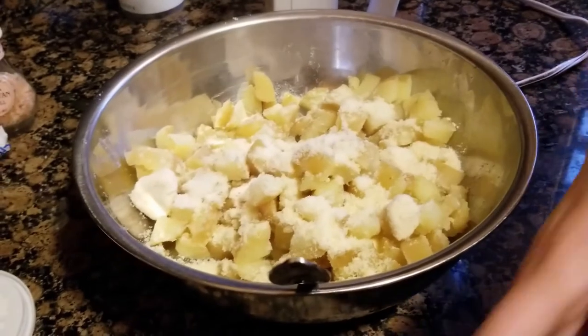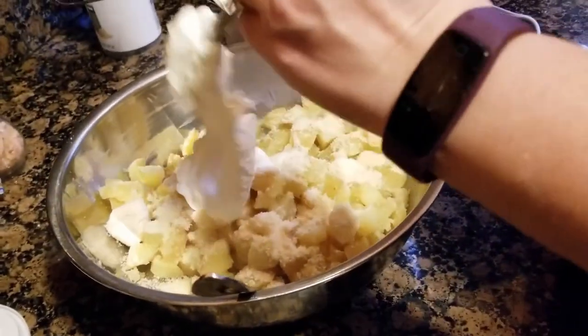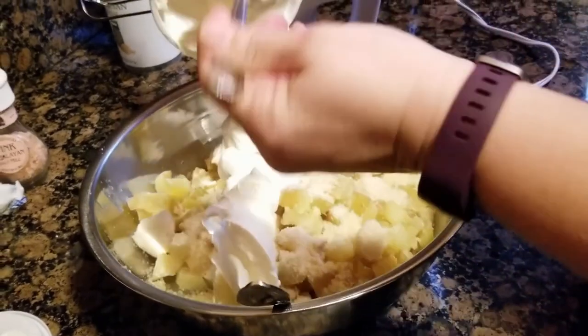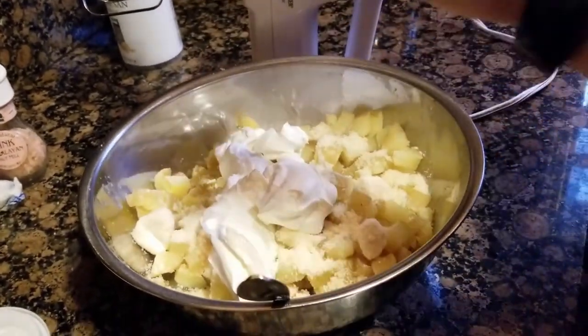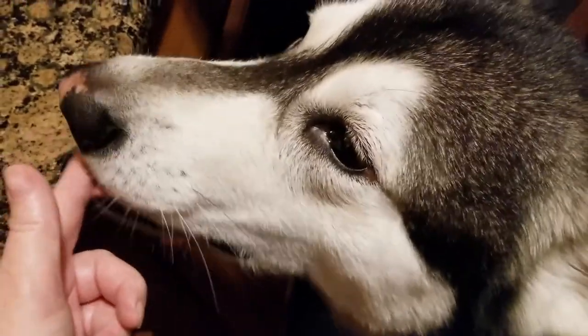I'm laughing. Jennifer used to not like Parmesan cheese at all. We're going to put about a half a thing of the sour cream in it. Oh, so good. Tonka's like, Mom, can I have some of that sour cream too?